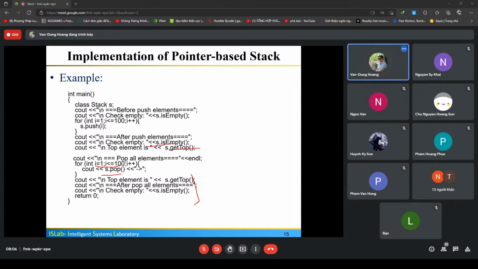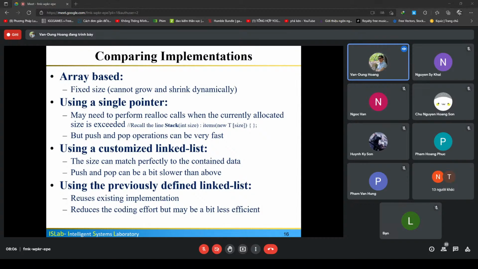So in this case, maybe we can summarize. The disadvantage of an array is that it is fixed size. It cannot grow or shrink the memory dynamically, right? Of course, here we use a static array; I don't mention the vector in C++.